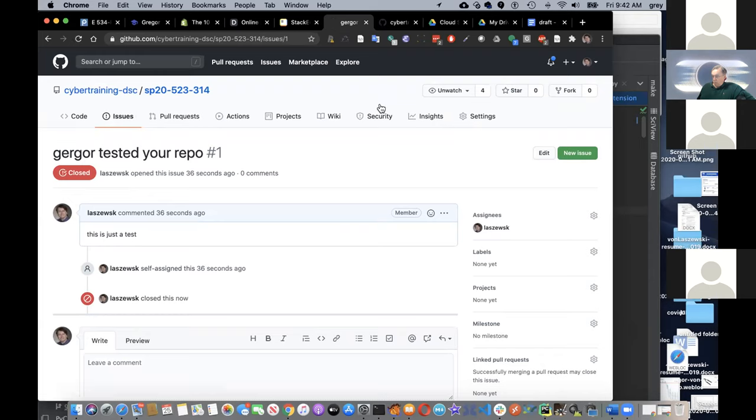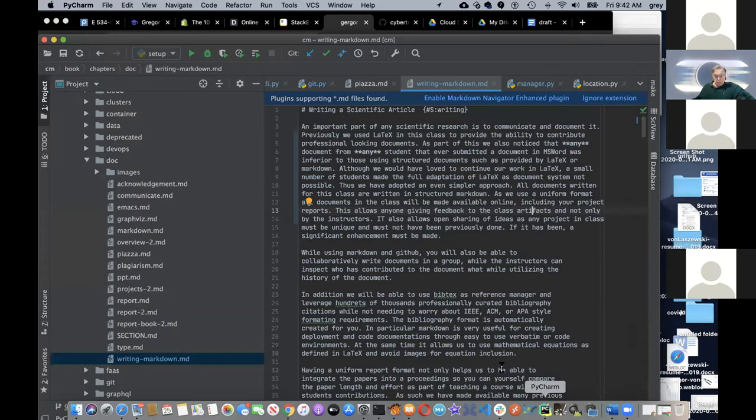There are many other editors out there that you can utilize. One of these editors is, for example, PyCharm. Those with advanced programming knowledge may have PyCharm already installed, and all the documentation that we have is written either in PyCharm or in Emacs originally. That's not through the GUI, but you can commit your things to GitHub via the command line tool, or simply paste and copy via the GUI.